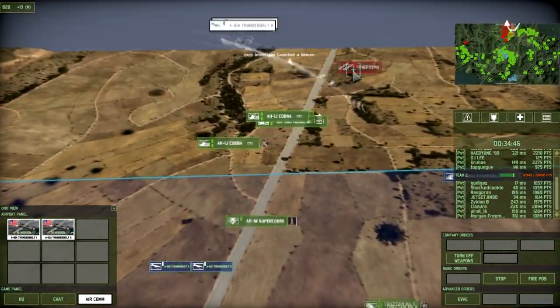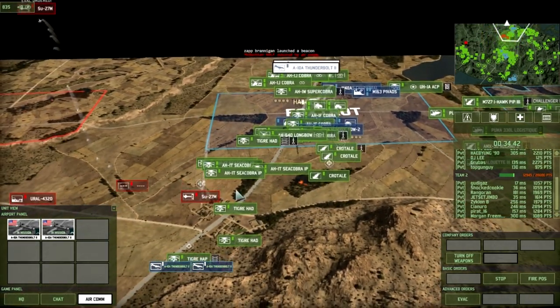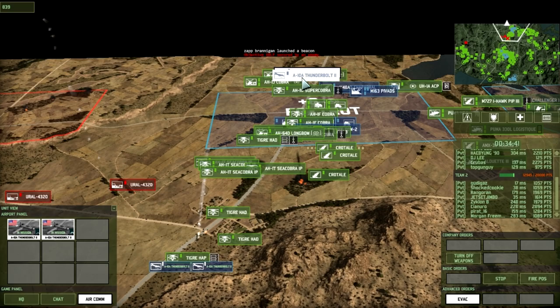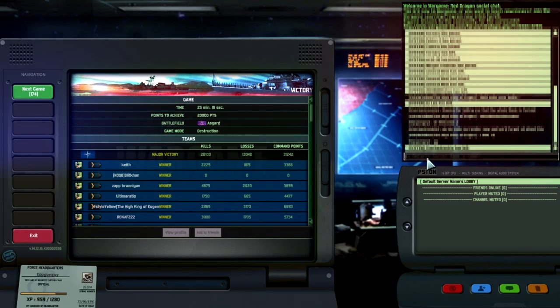Yeah, I'm going to send an A-10 to attack an SU-70. Oh! Oh, no, they didn't kill it. I was about to say. Oh, wait, did we win? Yeah, we won! Woo! Good game.